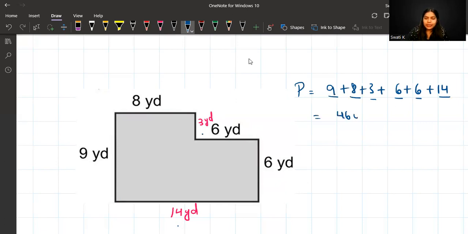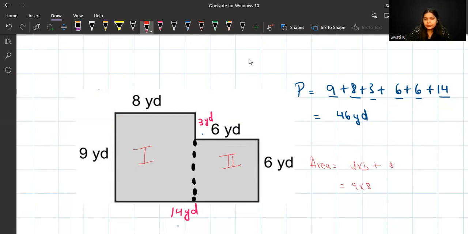Now let's find out the area quickly. For that, I'll just do this, right? And clearly I have two parts, right? This is the first part and this is the second part. So the total area is going to be the area of 1 plus area of 2. So area of 1 is absolutely going to be the rectangle, that is length into breadth. So length into breadth, that is 9 into 8 plus area of the second part, that is of course a square. So 6 into 6.